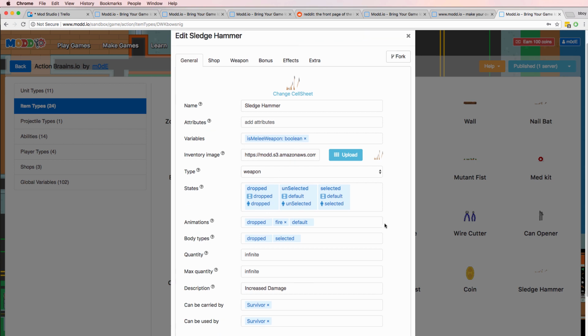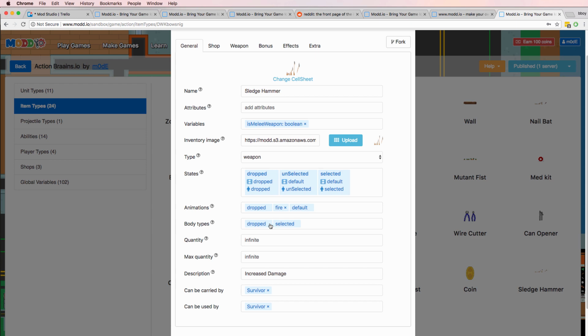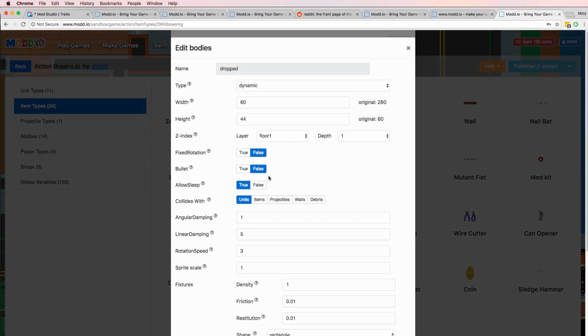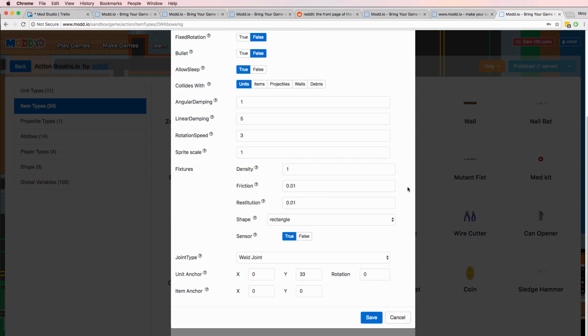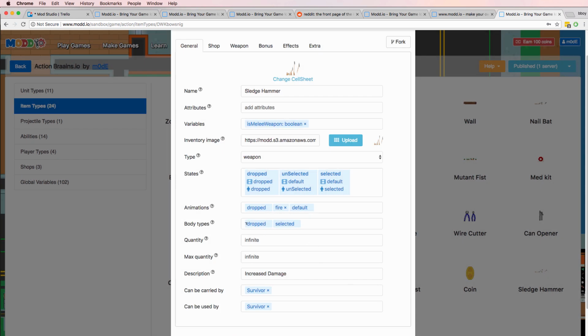The next thing I need to do is set up the body type. When it's dropped, I changed the size of the image, right? So the height's actually 60 now, and the width is going to be 240 divided by 4, which is 60, so 70 by 60 is the dimension. So when it's dropped, that's how big it's gonna be.